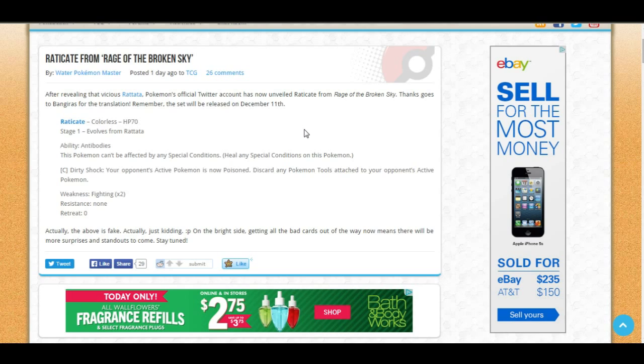But it also has the attack Dirty Shock. Your opponent's active Pokemon is now poisoned. Discard any Pokemon tools attached to your opponent's active Pokemon. So it's setting up the next card that we'll be taking a look at, which is the Break by the Poison. But I have a faster way of doing that.